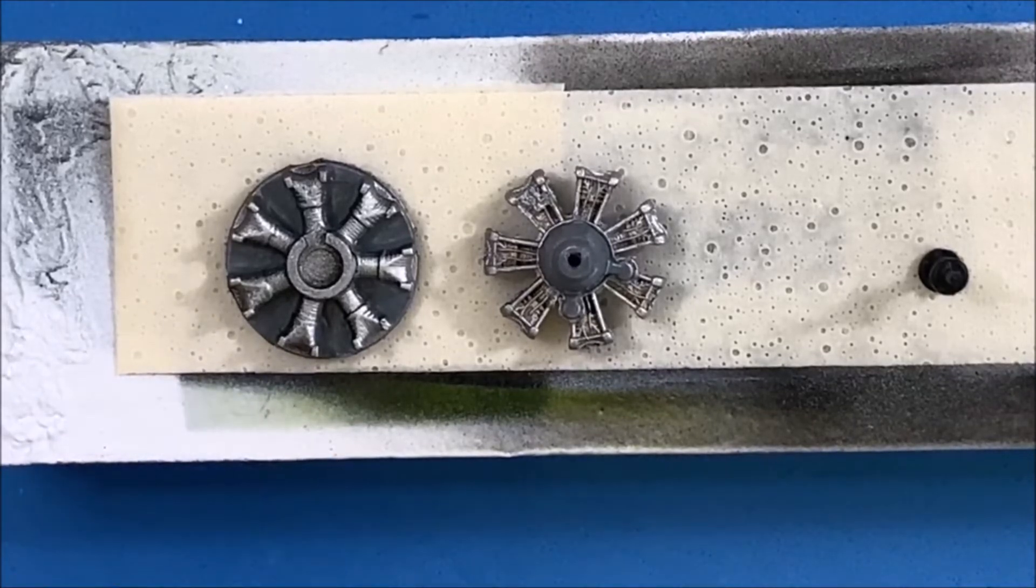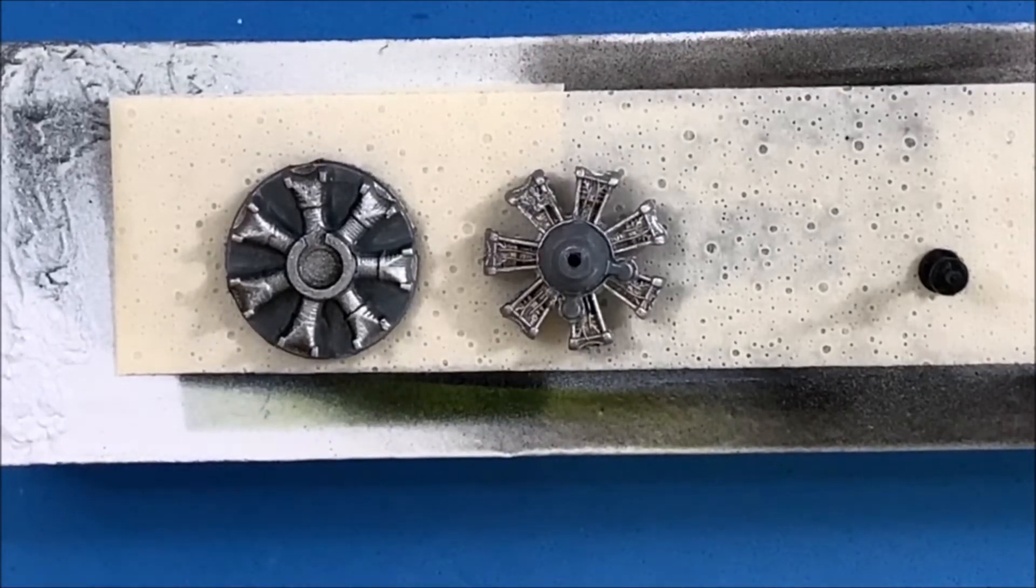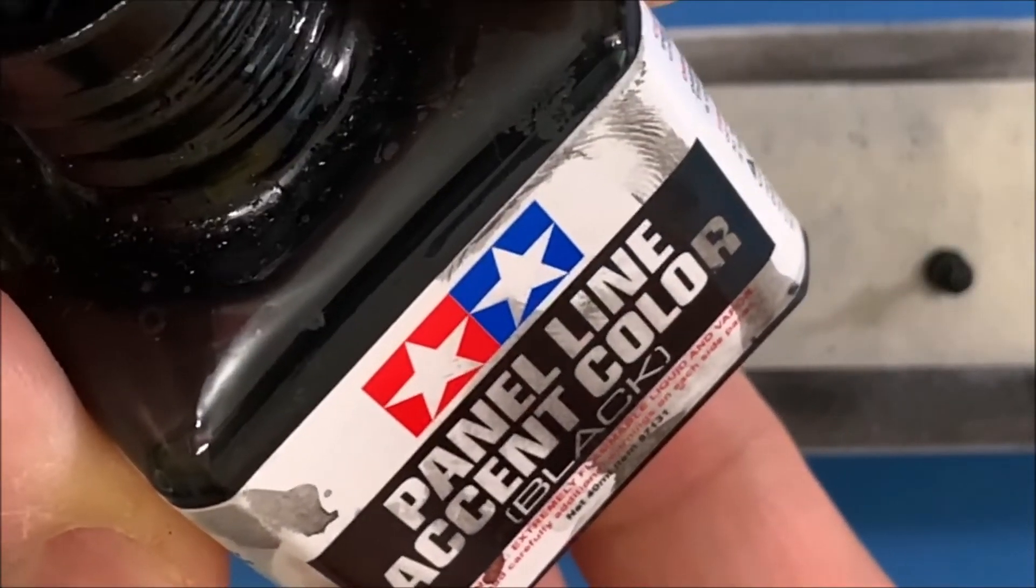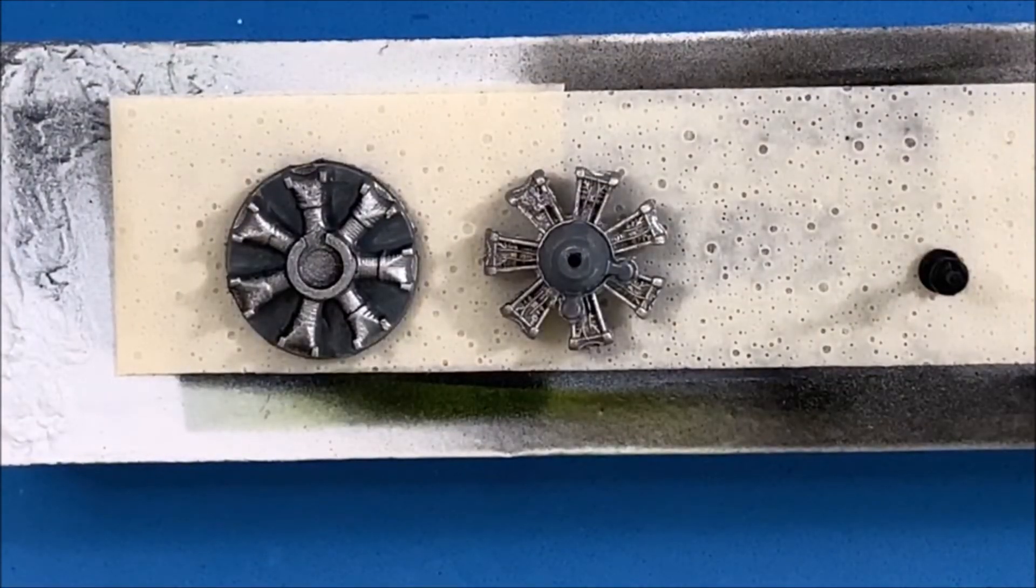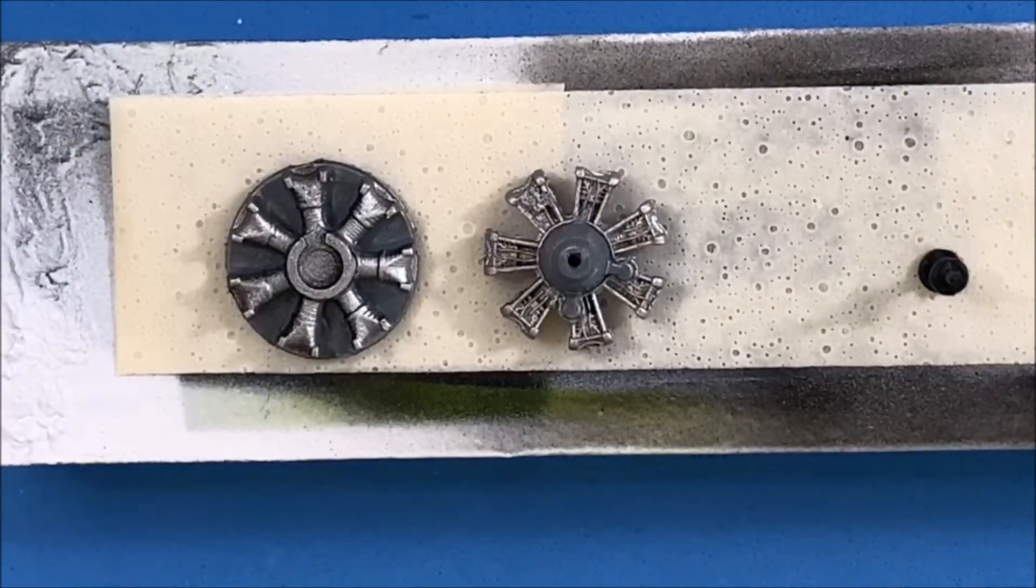So that's what I'm going to do here and I'm going to show that process a little bit. So here's the panel line accent color. You don't have to use this, you could use an oil wash if you wanted to, but this stuff is pretty good to use for this.